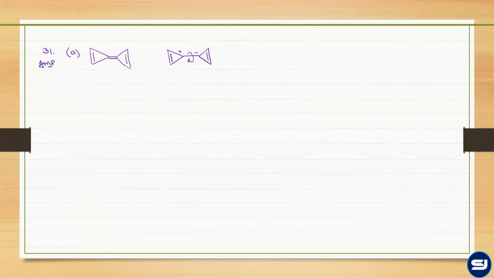Rotation will be possible here only if both the rings, after the shifting of the pi electron and acquiring the polarity, acquire stability. So you have to check whether each ring is stable or not after the shifting. Left hand side ring, is it stable? Yes, it is stable due to aromatic character. Right hand side ring.